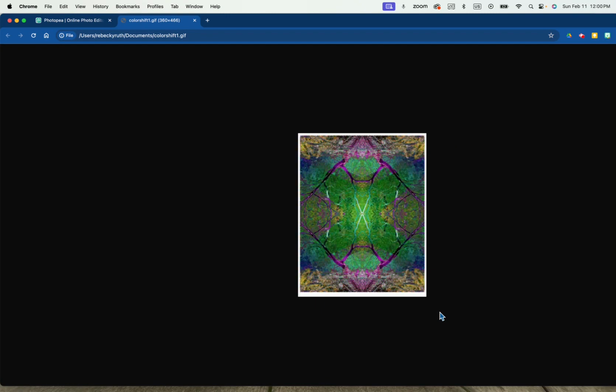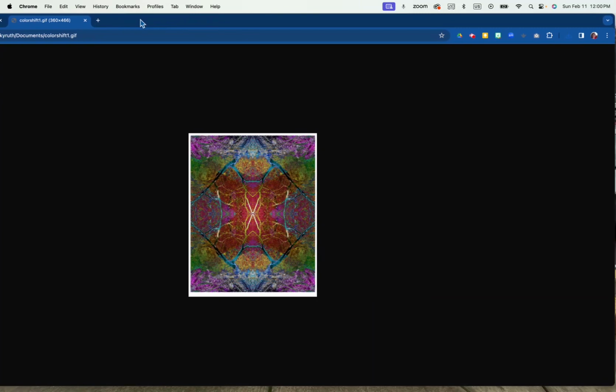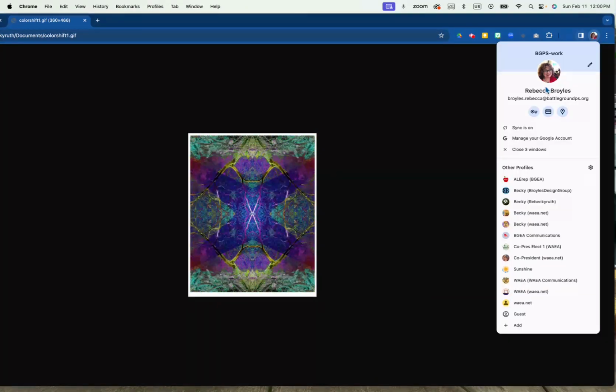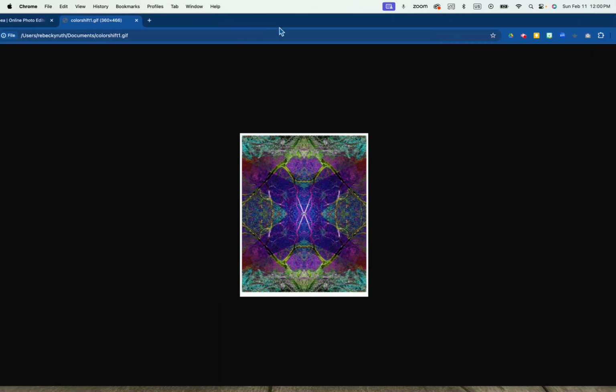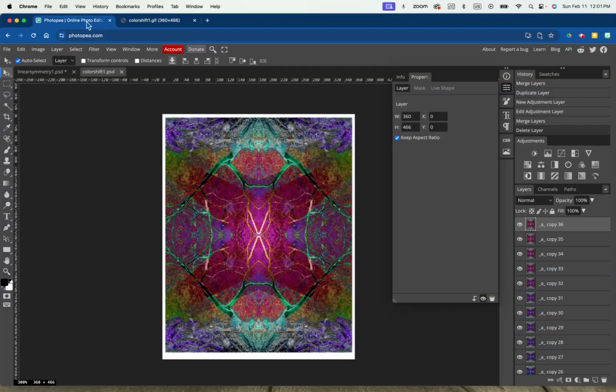When you add it into Padlet, I believe it'll play as a GIF as well. We'll try that out to see how it works. This is something that you can use as a profile picture. So if I wanted to go into my profile picture here, I could edit my profile picture. I could put this animated GIF as my profile picture, and then I would have a moving profile picture for my Google if I wanted to. So in a nutshell, that is how you animate using Photopea.